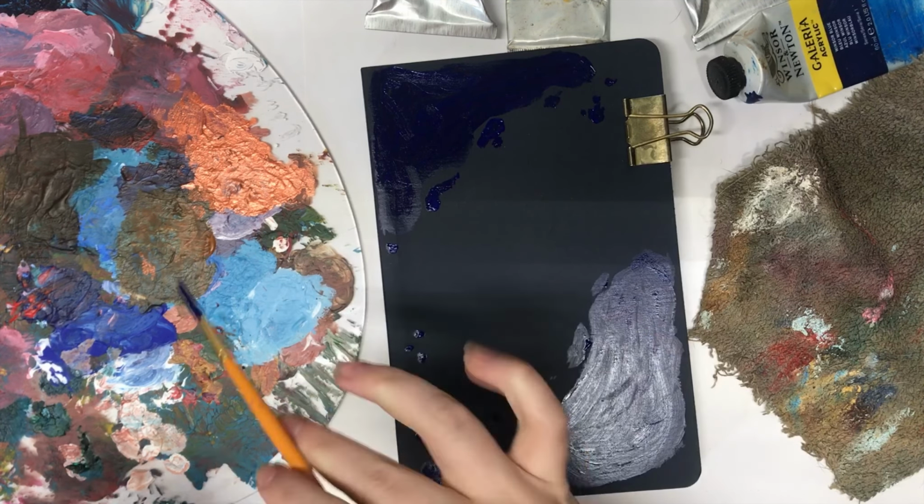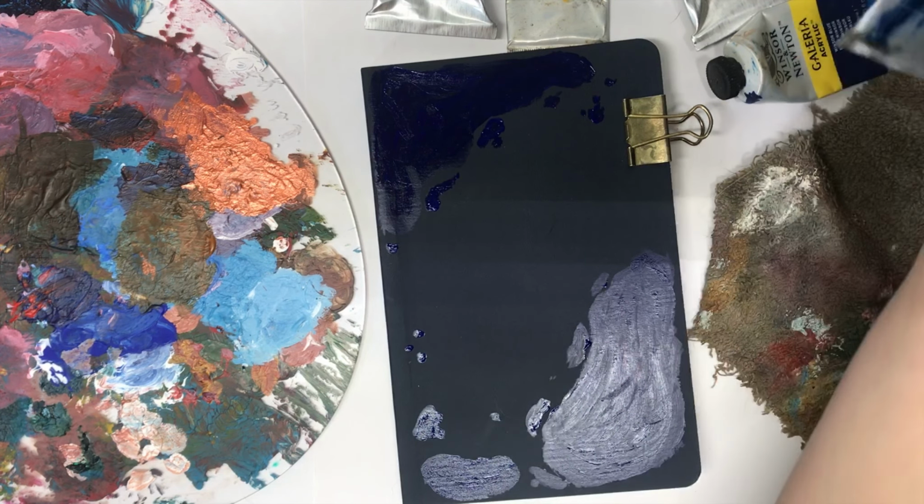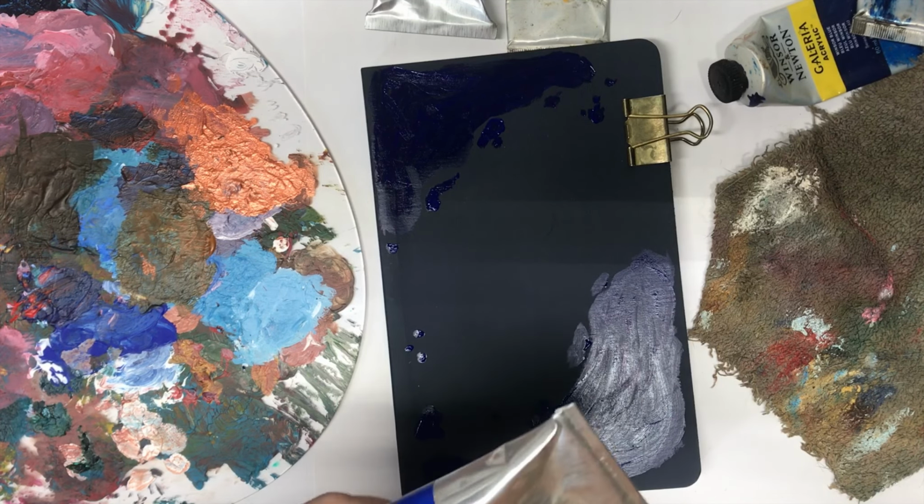Also, I hope you like the little setup I have for this video. I think it's cool, but I will actually be pouring some paint onto my palette now, because I have enough to put out.